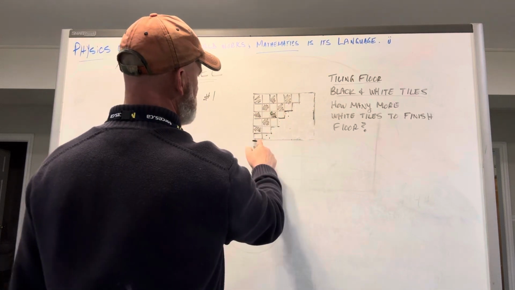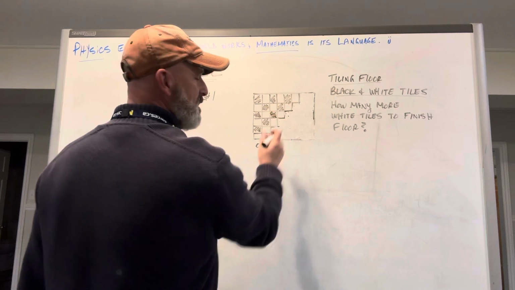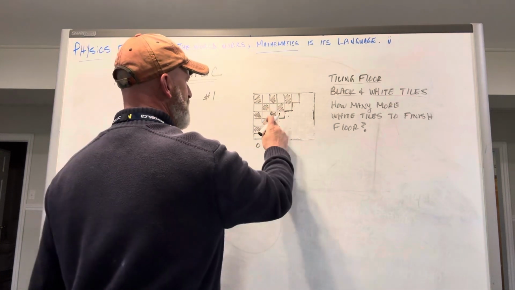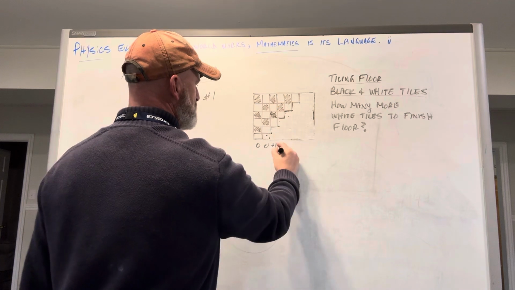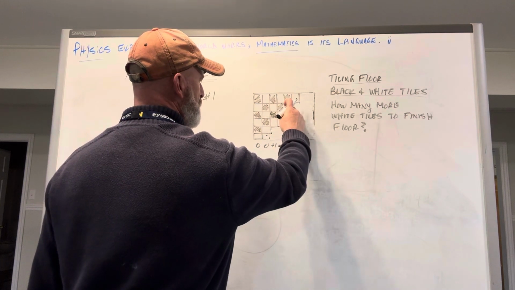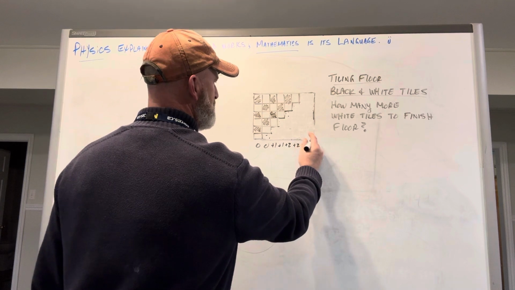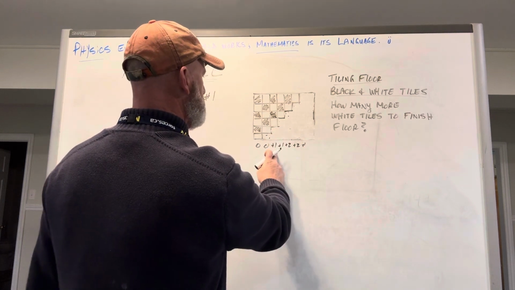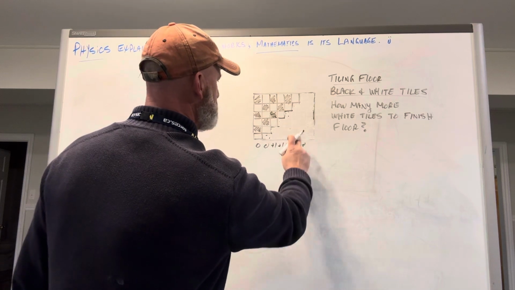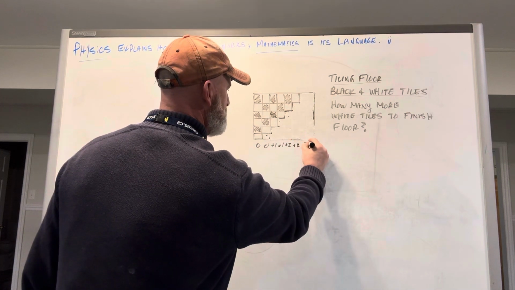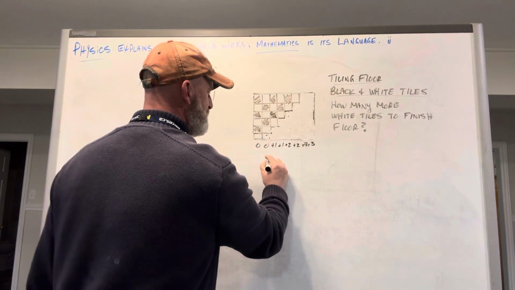Well, in this row we have 3. In this row we have 3, so we don't need any more. This row, I meant white, we have 2, so we need 1 more. This row we have 2, so we need 1 more. This row we have 1, so we need 2 more. Are we starting to see what's happening? So we have 1 more here, plus 1 more here, plus 2 more here, plus 2 more here, plus 3, and plus 3. 3, 6, 7, 8, 9, 10, 11, 12.